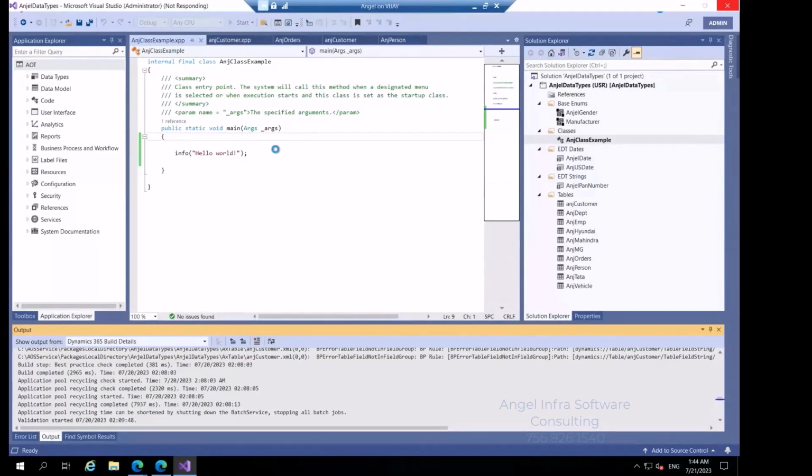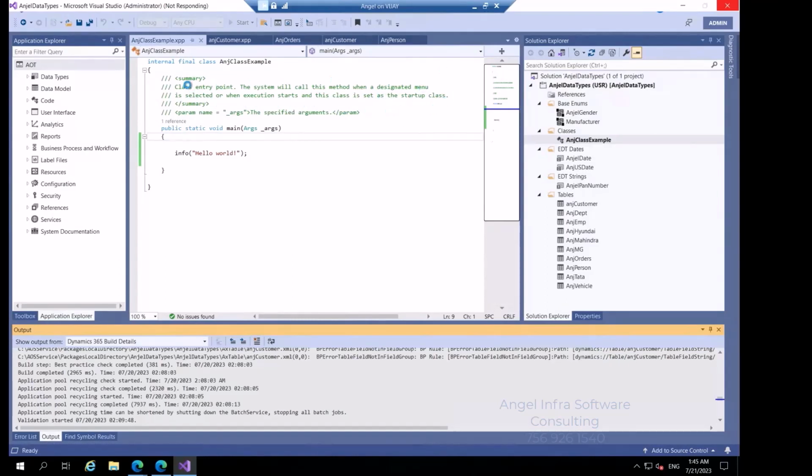Here you can also see a comment added by Microsoft: the system will call this method when a designated menu is selected or when execution starts and this class is set as startup object.